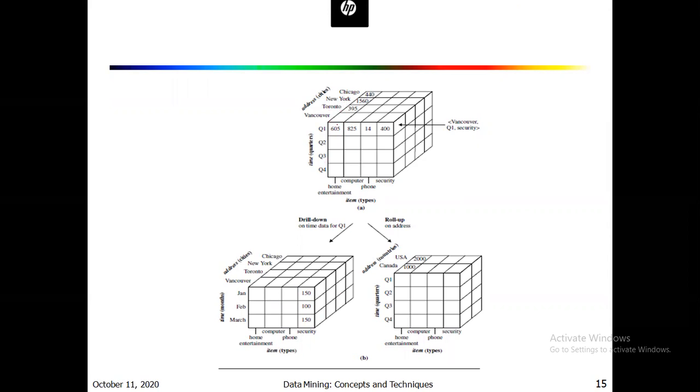So the value of the attribute in the column will represent the amount of sale in this quarter for the home entertainment.